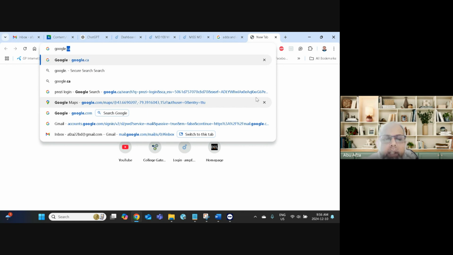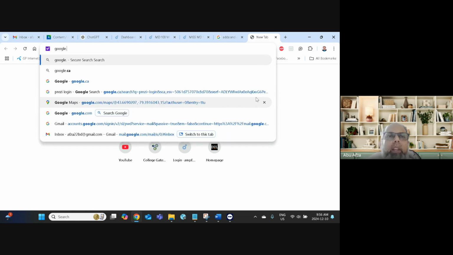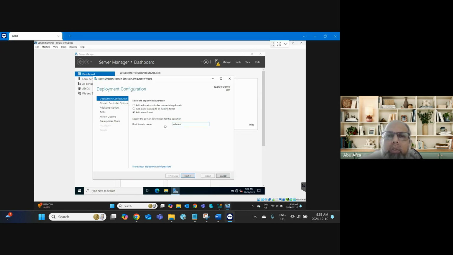So this is the top level domain. Dot anything is the top level domain. Okay, we need to use it. But you can do this, because this is your local server. This is your computer. You can do whatever you want. Nobody will ask you why you are doing this. You can write anything. Okay, but in most cases we write our domain with a top level domain. Okay. Now click next.